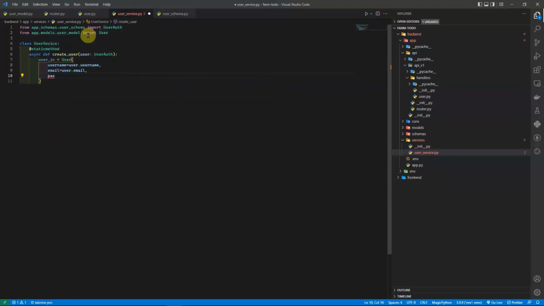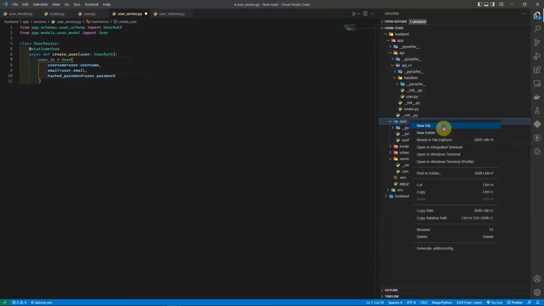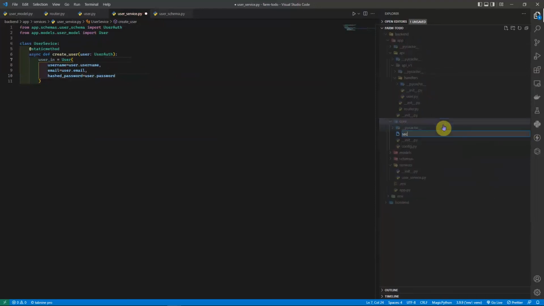And then password, we are not going to store the password in plain format. So if we do user.password, this will store a plain password in the database, and we don't want that. So what we are going to do here is create some helper functions for security purposes. Inside our core module, I am going to create another file called security.py.